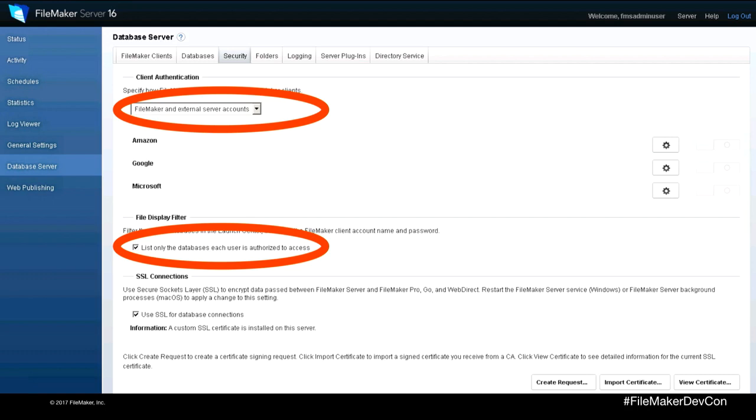So if you're using Active Directory or Open Directory and the server that you're on is bound to that domain, then you're going to get all the security groups out there available, and all those accounts and passwords will work. So basically, if I'm already logging into mail, and VPN, and my computer, using a username and password, you could put that person into a security group in your Active Directory, put that group into your FileMaker files as an external account, turn on this feature, as long as the server's on the same domain, and bang, that username and password will work.